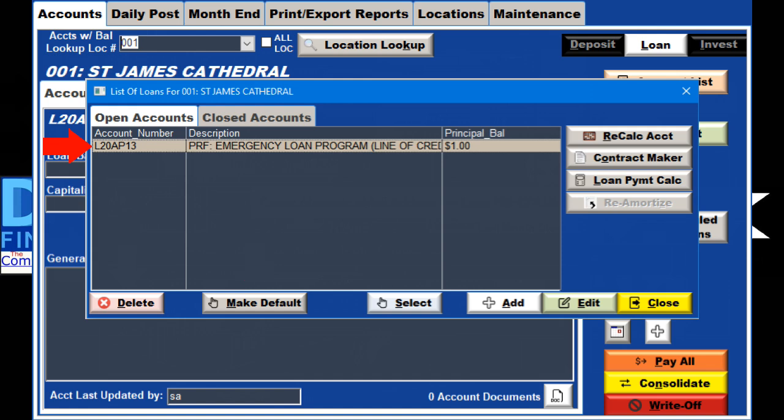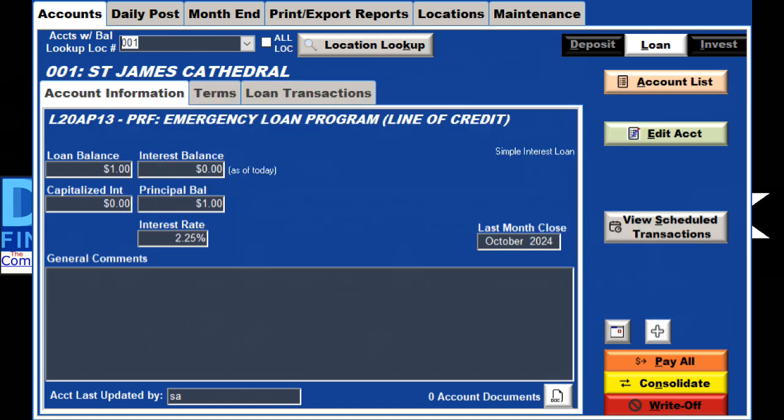There are 2 ways to select the account that you want to work on in the main screen. You can either highlight the account and then click the Select button, or a faster way is to just double-click on the account in the list. Either way, the account list screen will close and you will go back to the main screen. If you don't need to do anything else in this form and want to keep the current account open, then just click on the Close button to return to the main screen.